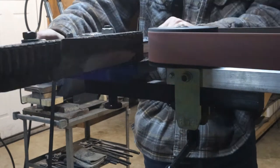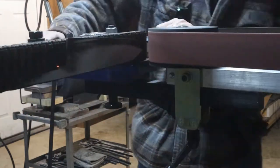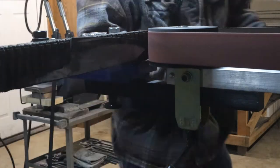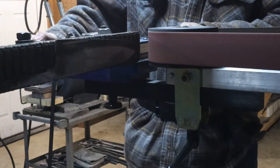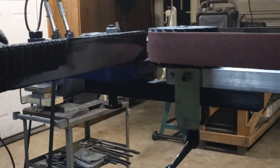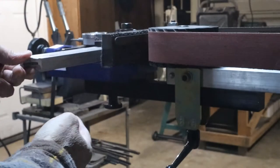So putting the blade on is easy. Taking it off is quite the chore. So rather than actually do this through all the grits of the belt, I take this down to 120 on each side, nice and flat. That way it doesn't take out my maker's mark, because I did actually put that in fairly deep.